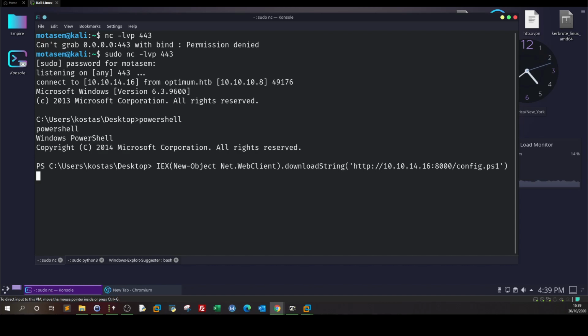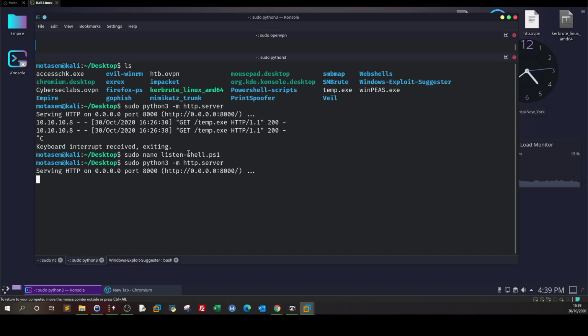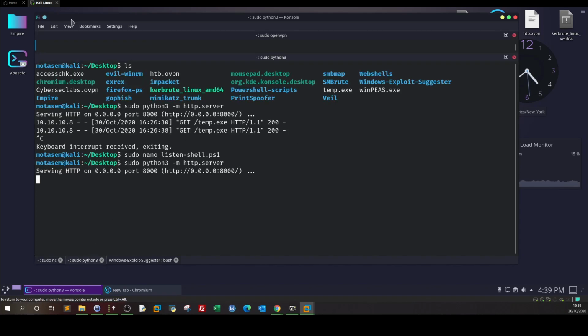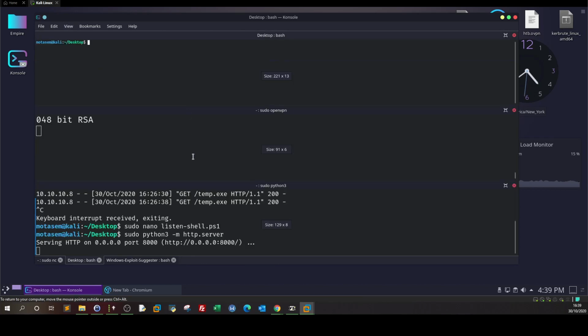Standing still, but it is not being retrieved from my machine. Maybe we need to wait more. Oh, we have something wrong here.